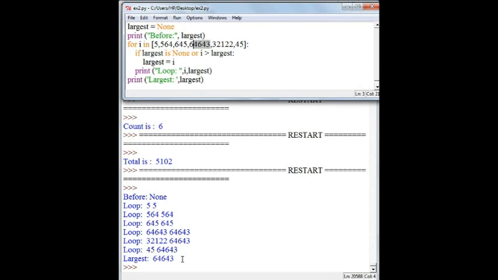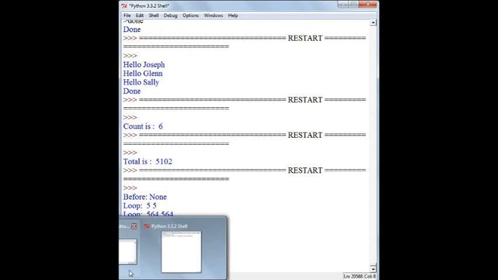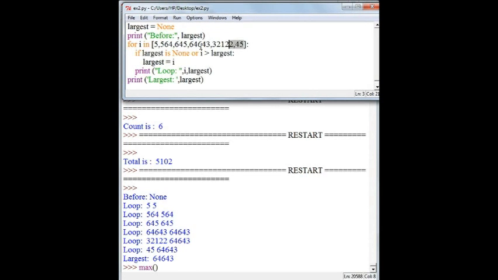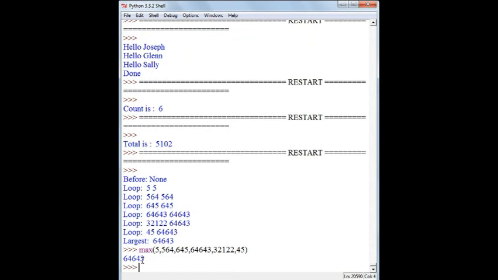Similarly, you can make a program for the minimum, for the smallest number in any list. Okay, you can check this program by using the max and min functions which are built into Python. So let me check it for you. So you can see that it is correct, our program worked correctly.